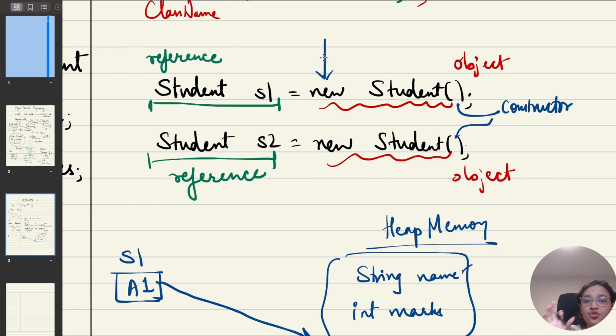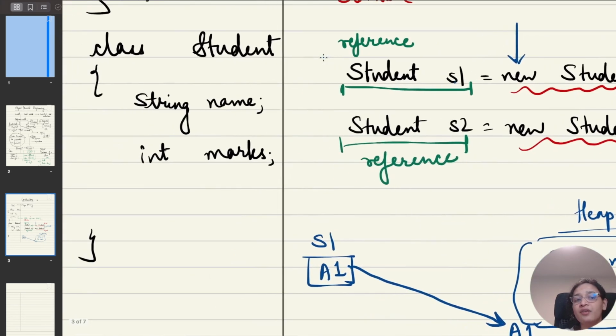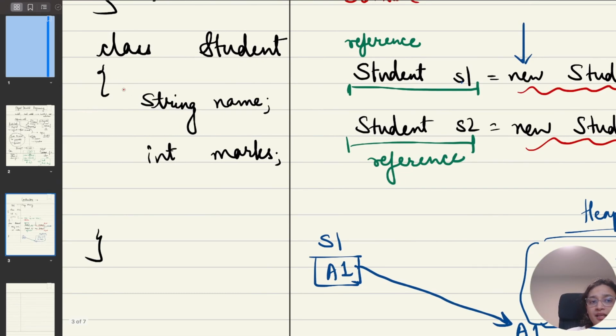And then when you say student, it tells you what kind of memory I want to create, because it has to allocate some space. It's saying that you have to create a type of memory of student. When you say student, you already have a blueprint which is of type class student. So a student object will have all this information. You're just creating the object, and afterwards you're going to put values into name and put some value inside marks.